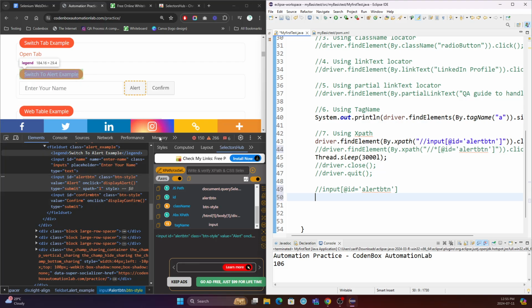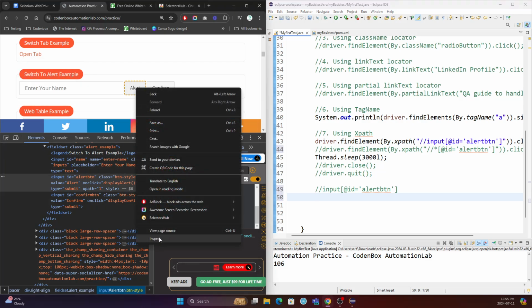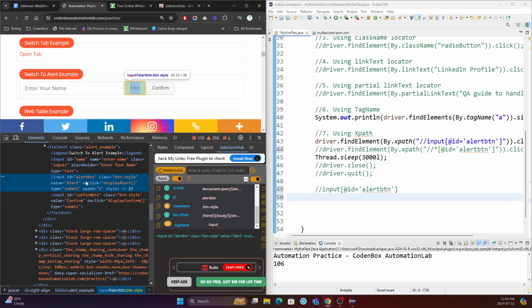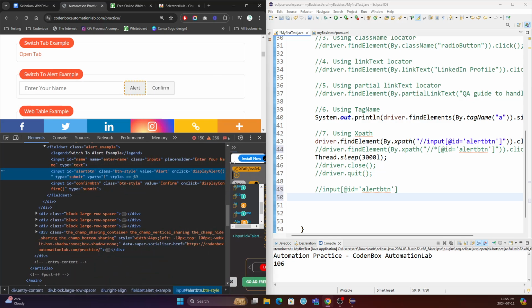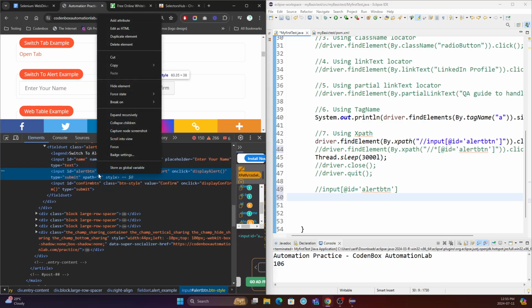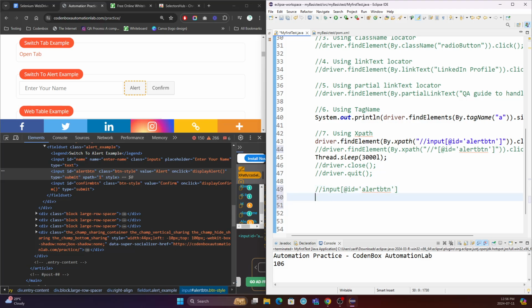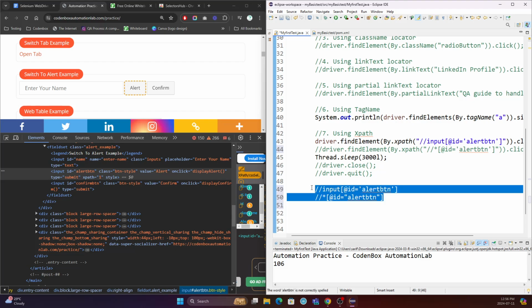And there is another way. For example, you right click over here, inspect. And then this is the related HTML code for that locator. If you just right click, you can say copy, and then copy XPath, and then let's paste it here. You can see that's also another way to get the XPath. This is following the asterisk instead of the tag name. So there are multiple ways you can get the XPath. Okay, so that's all about the XPath.